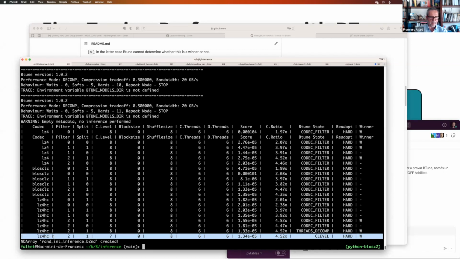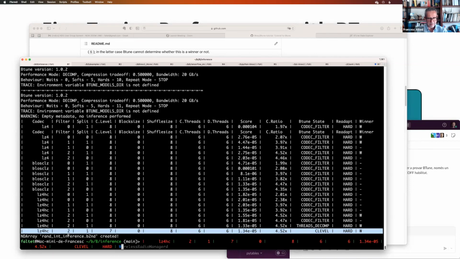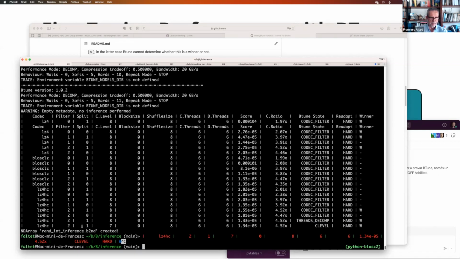In all the scenarios where the decompression speed is important, this is a codec that you should always check for. Then the best filter for the speed is number 2, which is bit shuffle, and split is activated in this case.